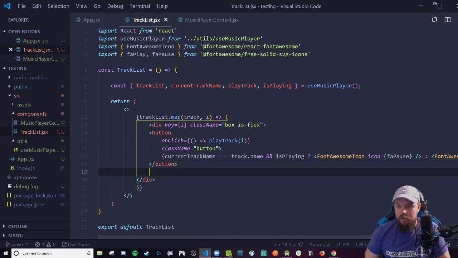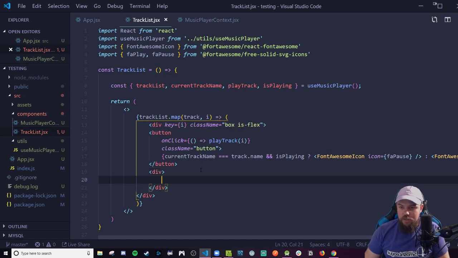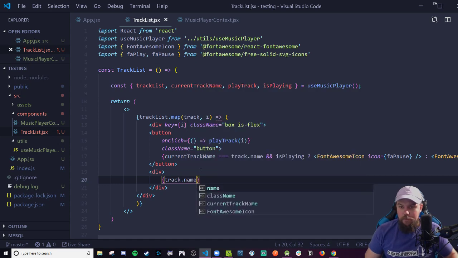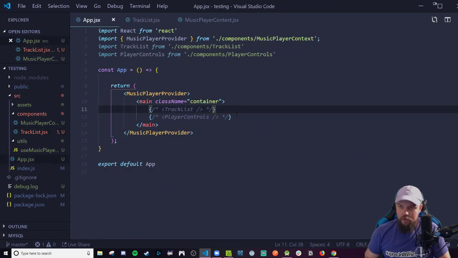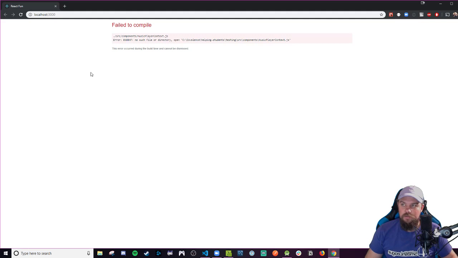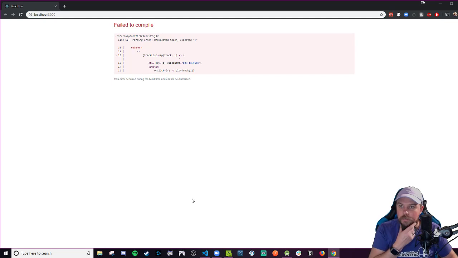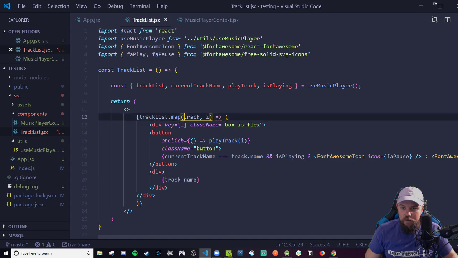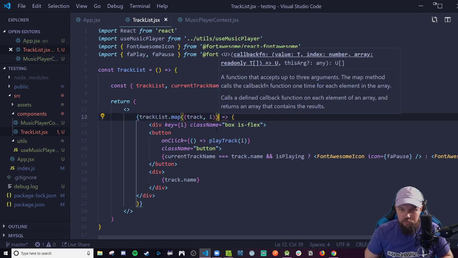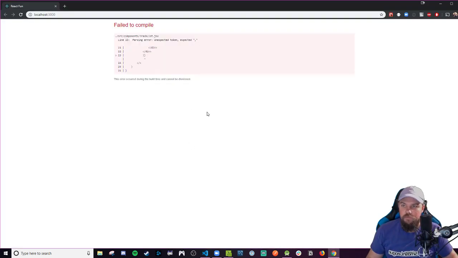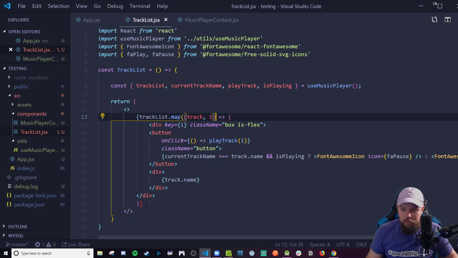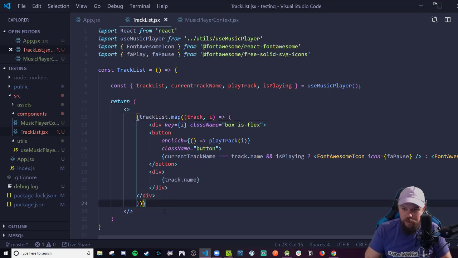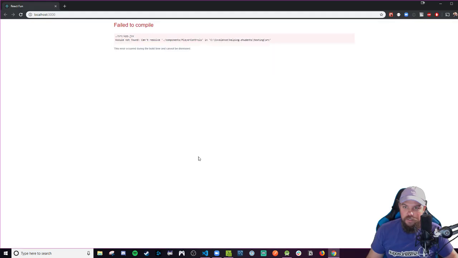So below that, or to the right of that, since this is a flexbox container, we can have a div that displays the track.name like that. Now inside of my app, if I uncomment track list and I refresh the page, hopefully it works here. What am I missing? Oh, I forgot to wrap those 2 in one of those. There we go. That's what I forgot. Man, I'm on fire today, boy. Oh, okay. My goodness, all these missing.